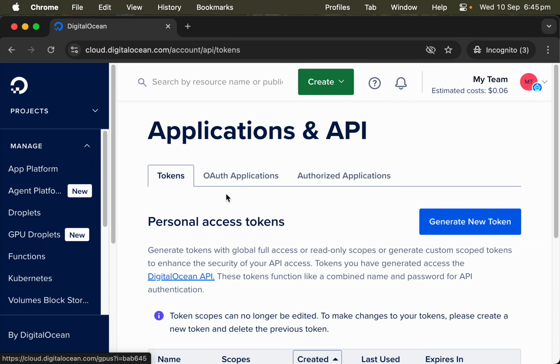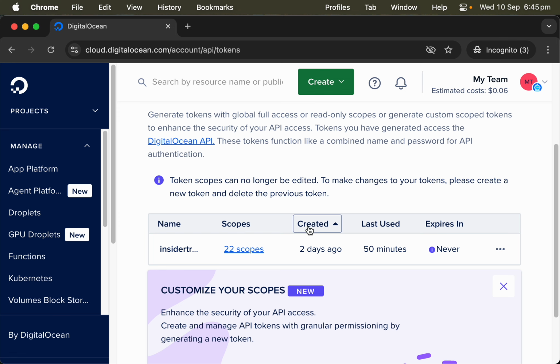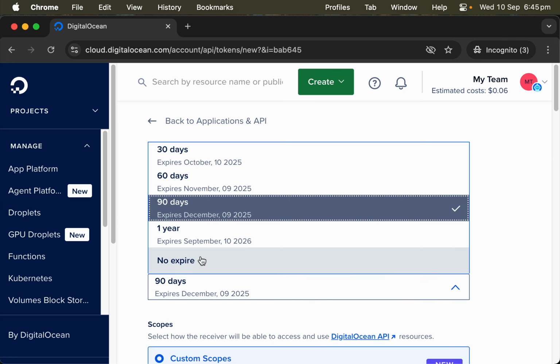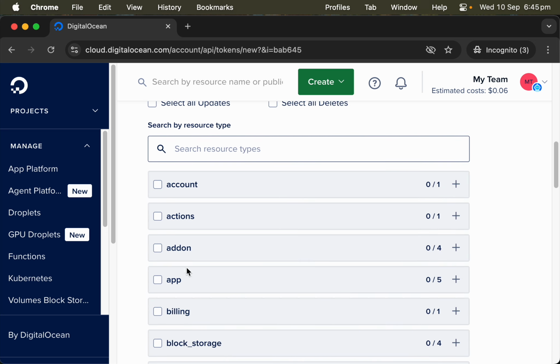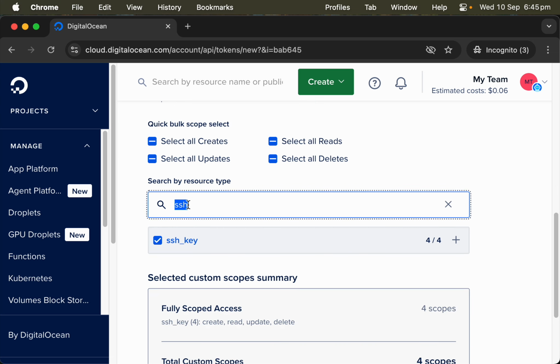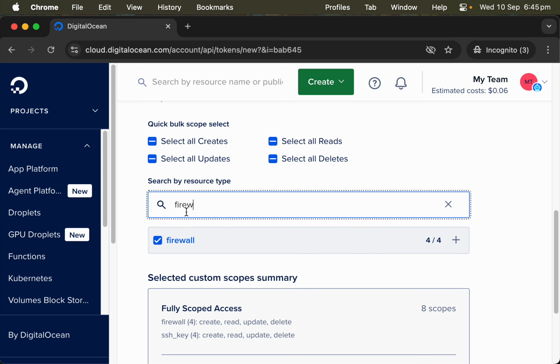Well, here in DigitalOcean, there's an API section where you can set up an API token. So I generated a token like this with no expiry, and I granted some custom scopes by trial and error. The ones that we needed were this SSH key, and we needed the firewall, and we needed, what else do we need?